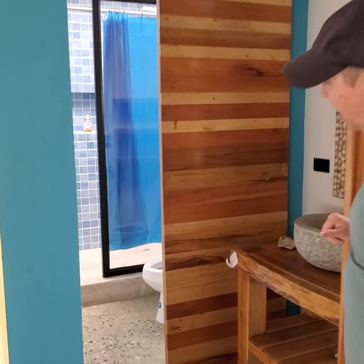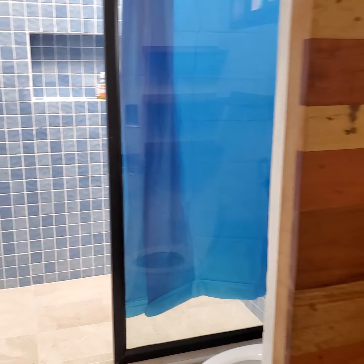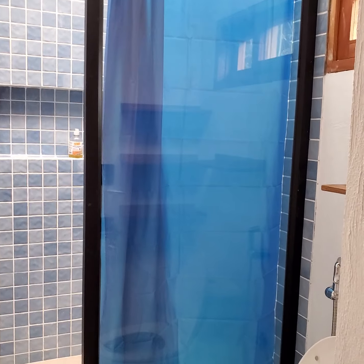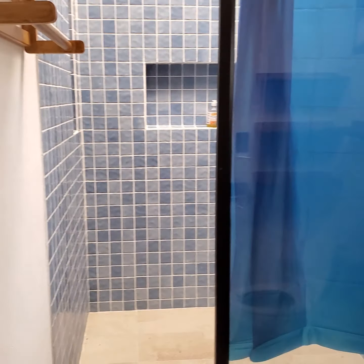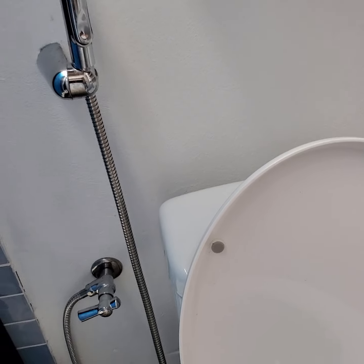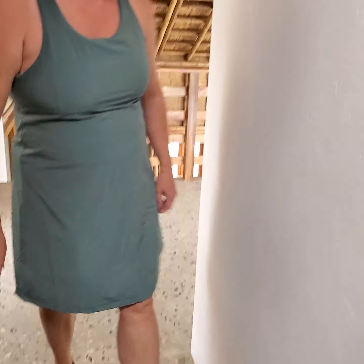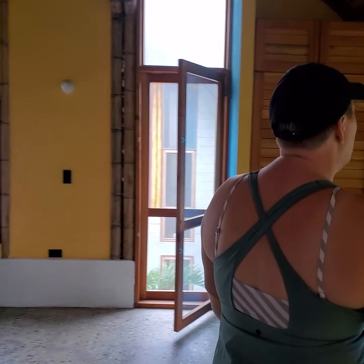Similar type of bathroom up here, but this one does not have a tub — it's got the external little vanity sink, and then a fully tiled shower. In Ecuador it's very common to not have a tub; walk-in showers and outdoor showers seem to be the norm. This one also has the sink-style bidet, which is awesome. Then there's a very small little balcony.